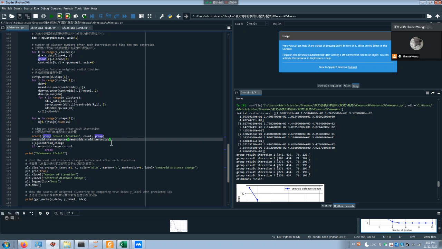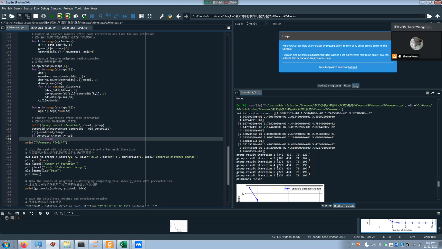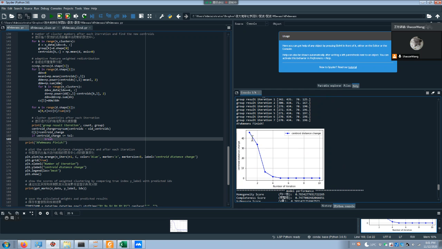So after that, it's finished, and then we plot the centroid distance changes before and after each iteration. It's showing here. As we can see, the first time the centroid distance change is huge and then slowly drops to close to 0, and it is stabilized after a few iterations.